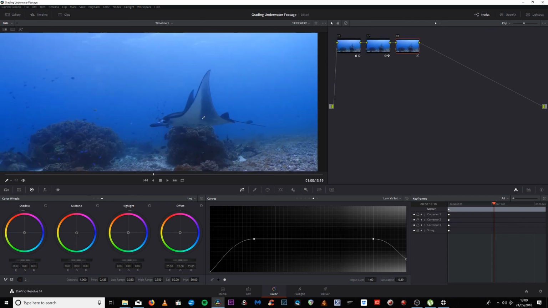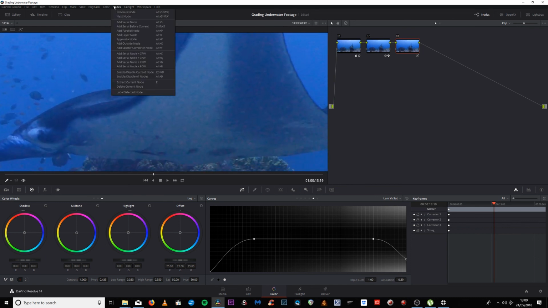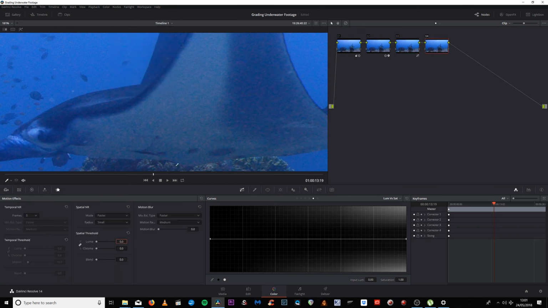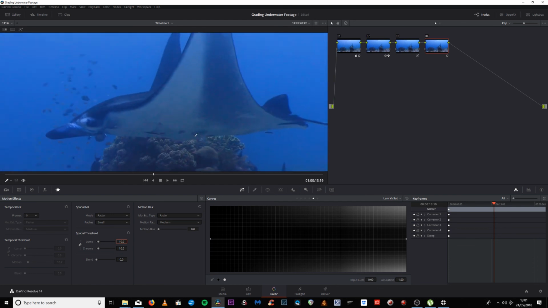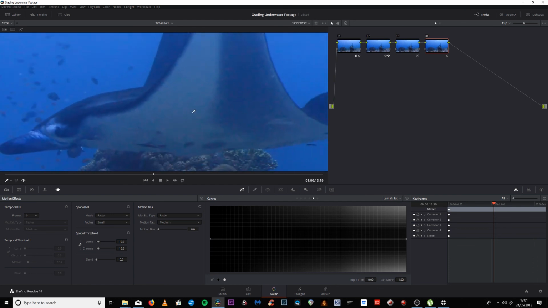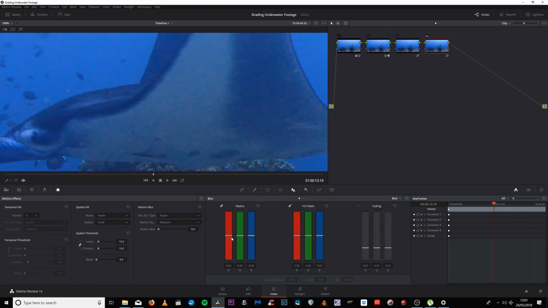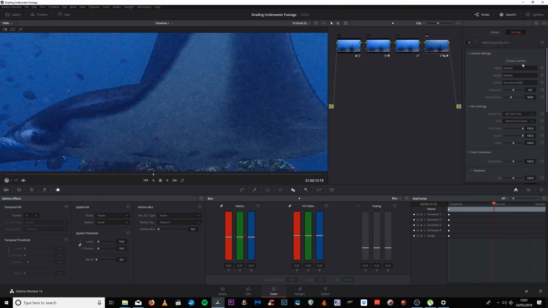So just for the sake of it, we'll add some denoising, because if you do choose to do your denoising within Resolve, you go into here, about 10. See, this is why I'm not overly keen on using it in Resolve. It does come out a little bit splotchy, but just for a quick rough and ready job, we'll use that. We will sharpen it up just a touch. Again, I don't do my sharpening in Resolve either. I'm only using it in Resolve to make the tutorial pretty straightforward.